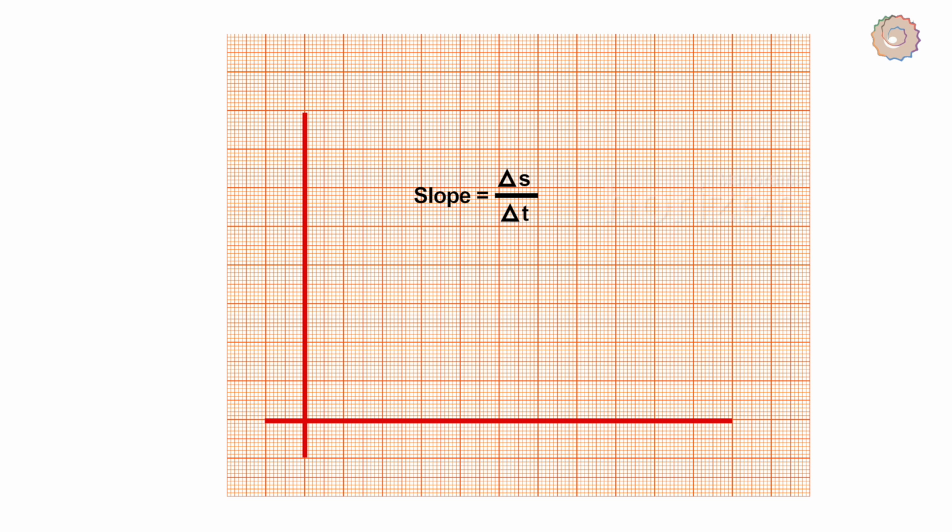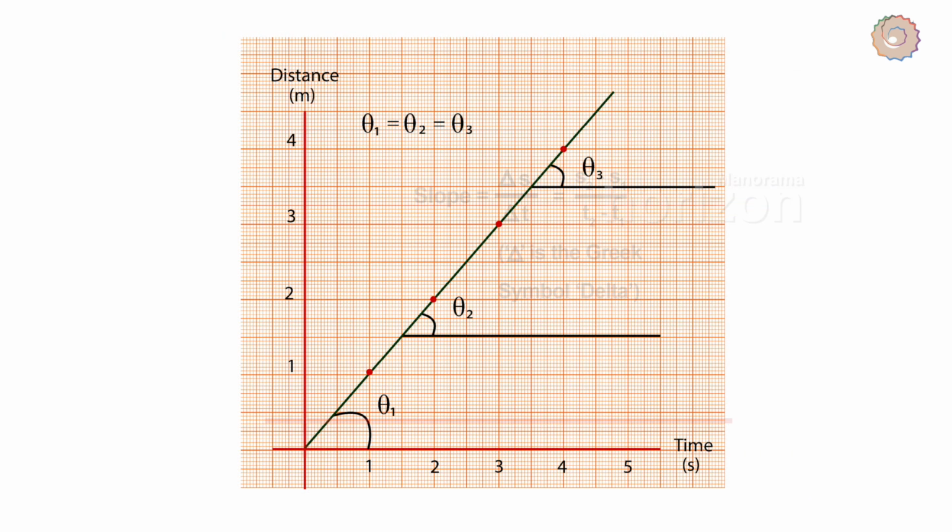On the top we have the difference in distance that is given by S2 minus S1, and on the bottom we have the difference in time that is given by T2 minus T1. The value of this quotient is equal to the slope of the graph. And since we see that the slope actually has an angle with the time axis, this implies that the object is in motion. Also note that the slope does not change.